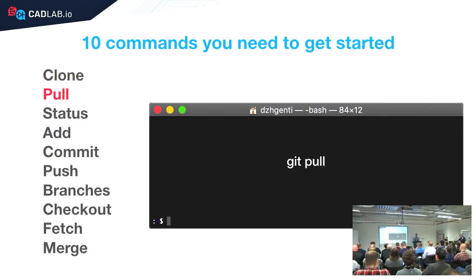And the next command is git pull. This command allows you to pull all the changes from the central repository to your local. So a very basic scenario: you just clone your repository from somewhere, from GitHub, for example. And then every time there are some changes which you need to synchronize to your computer, you just run this command. It's easy. Everything gets synchronized to your computer instantly. That was how to pull changes.